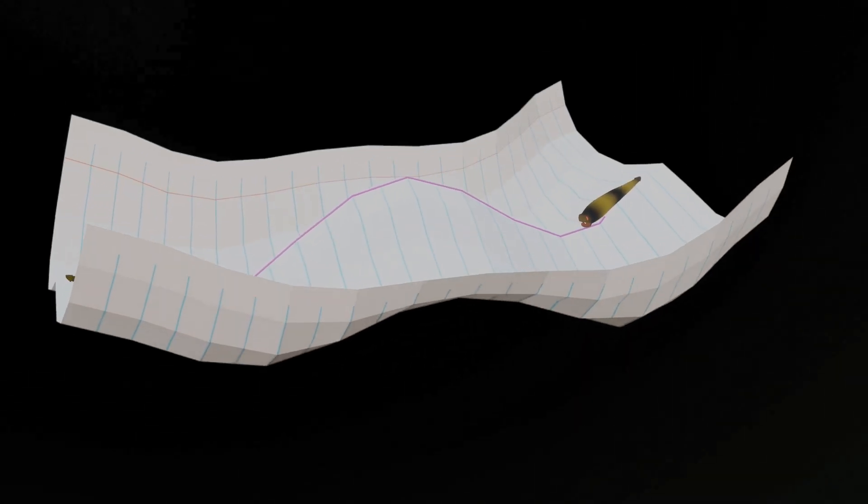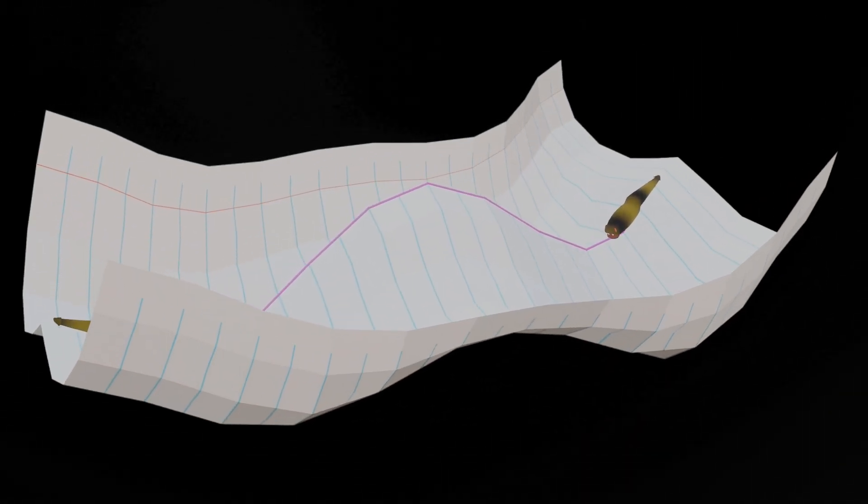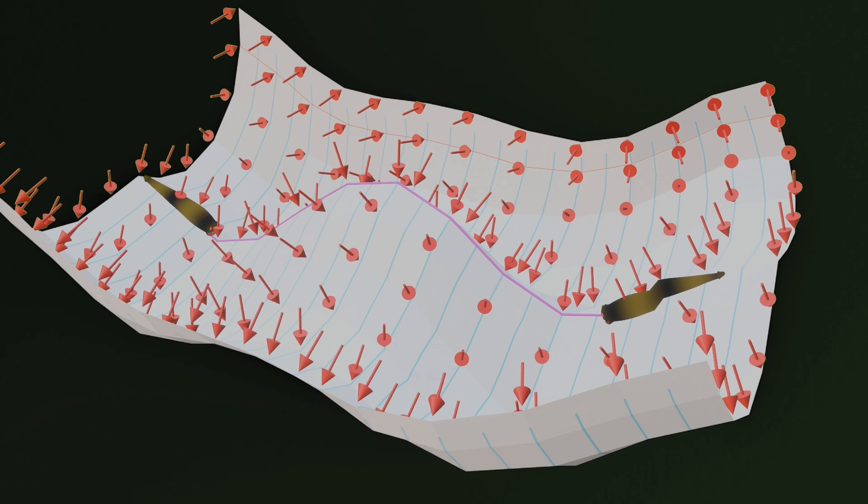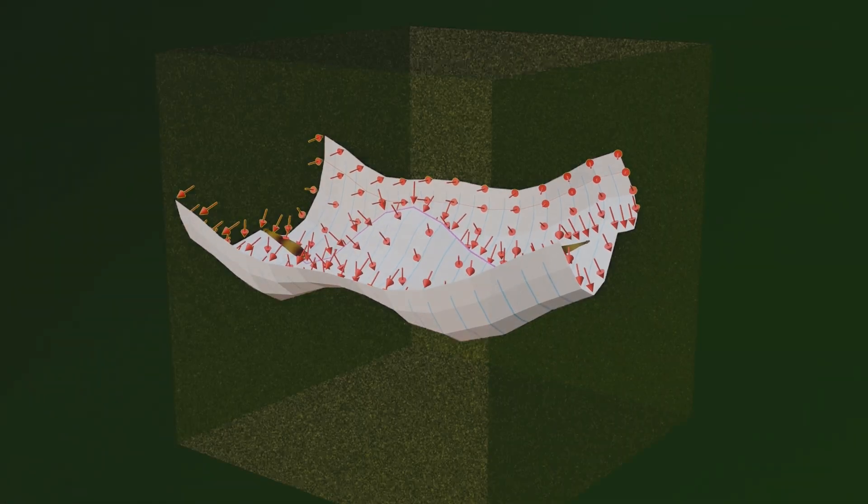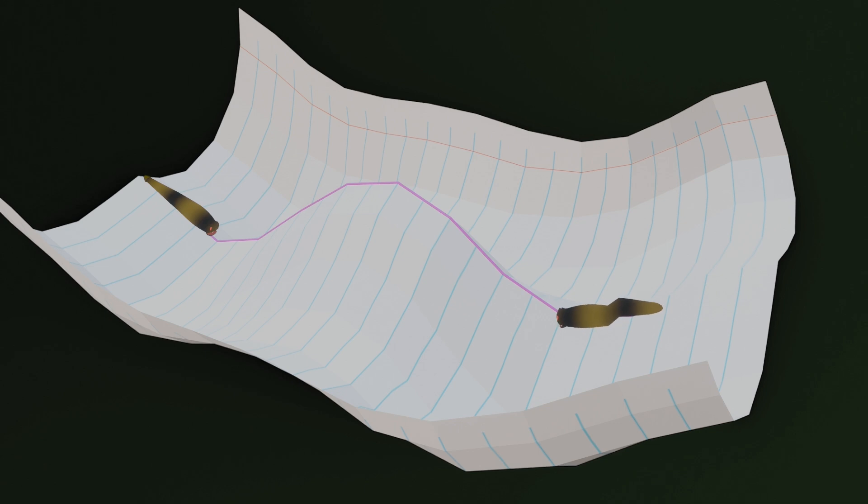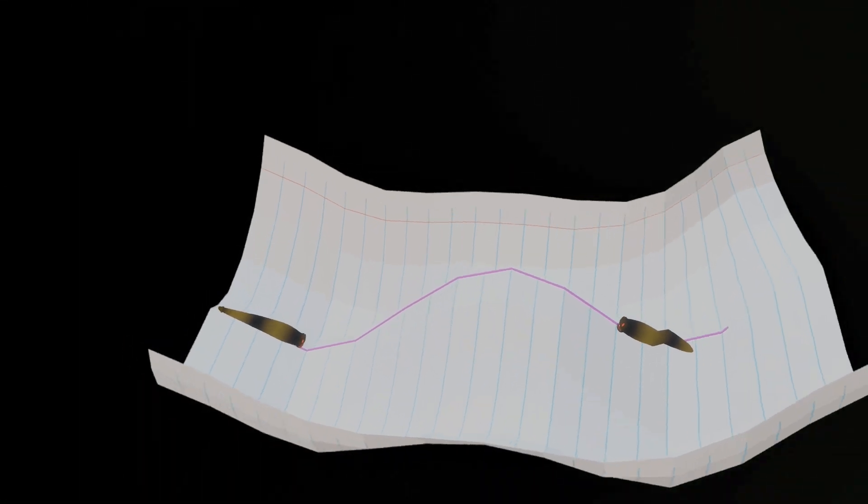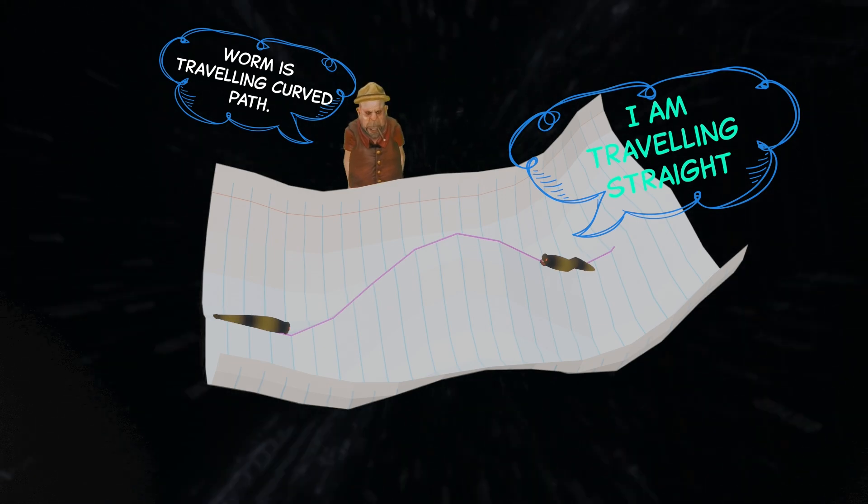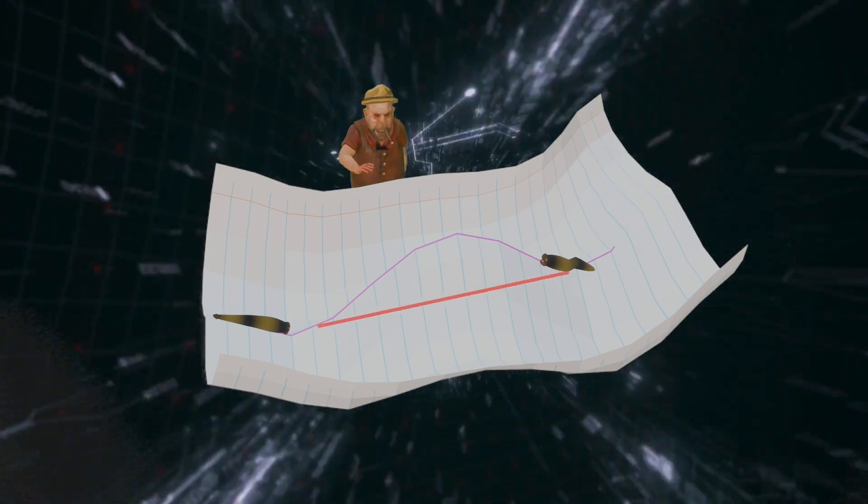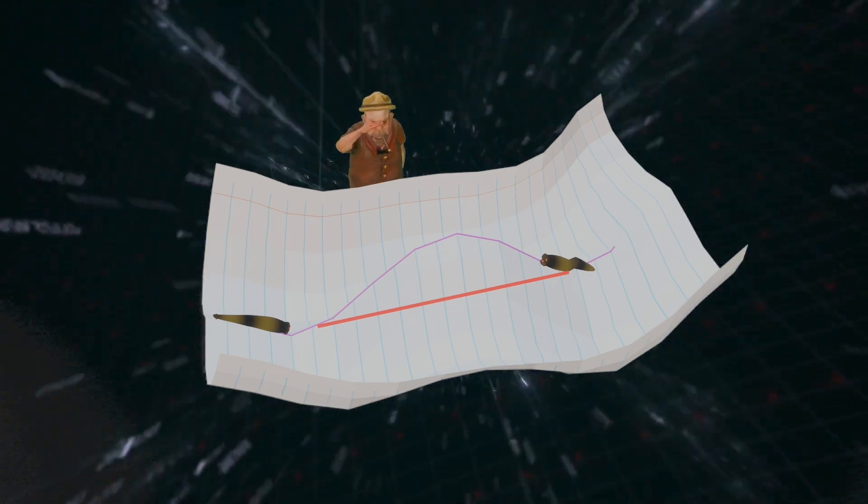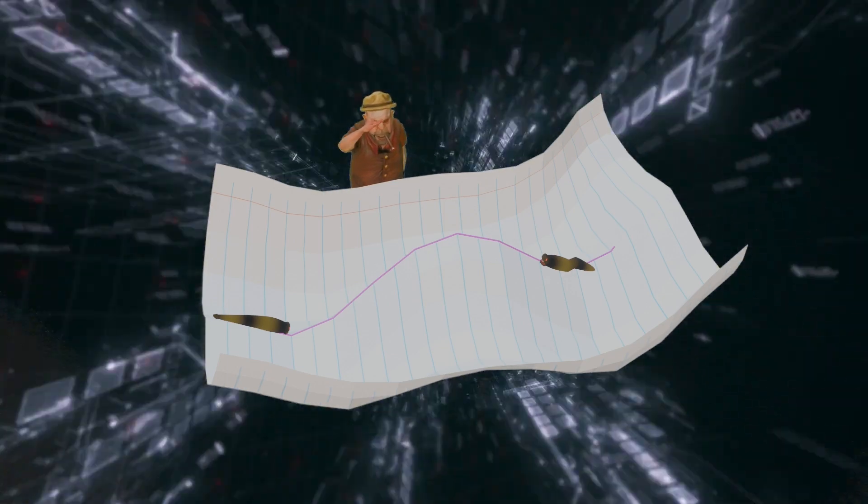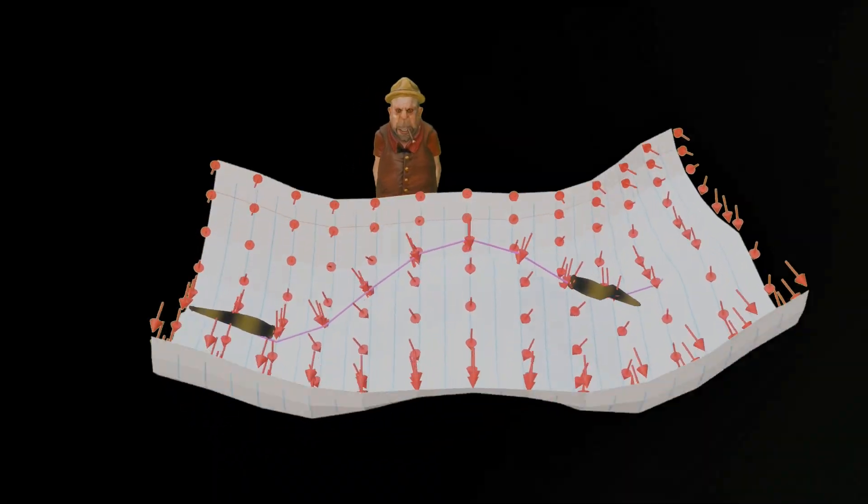Now, crumple the sheet of paper into a ball. Because of the paper's geometry, worm bodies and the mysterious forces would also be crumpled. However, these 2D worms wouldn't notice this distortion, which was happening inside the third dimension. They would still believe that the world is flat and assume the shortest distance to one of its friends is the straight line drawn earlier. But for someone who has access to the third dimension, it's clear that the worm is not traveling in a straight line and can see shortcuts, like digging holes through the paper. This example made Riemann realize that the force isn't a mysterious action at a distance, but rather a result of the unseen warping caused by the third dimension.